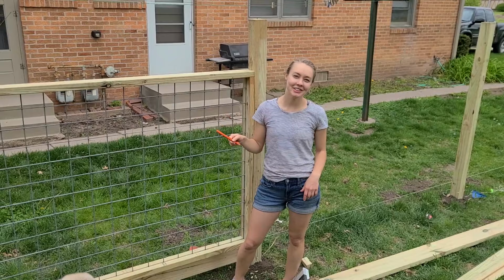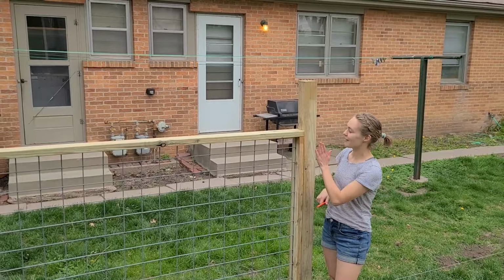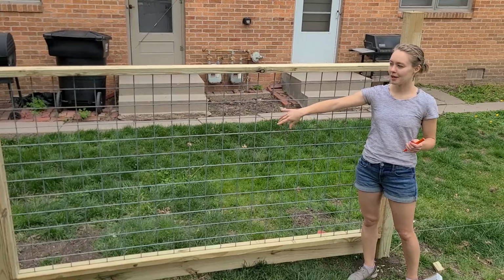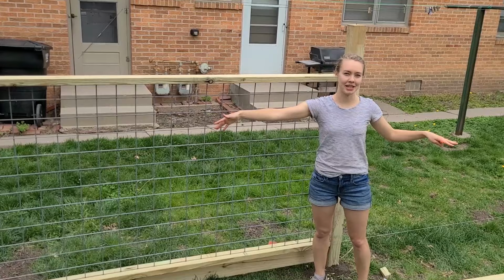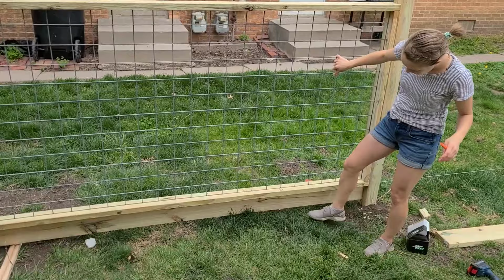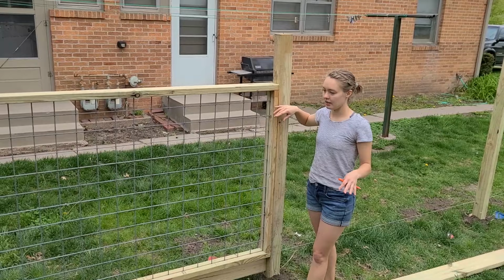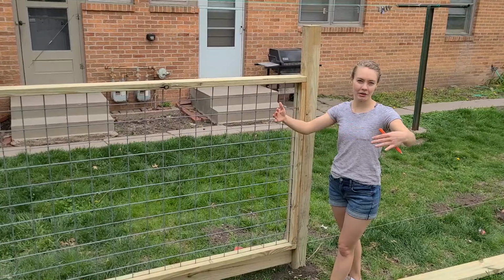What materials I'm going to be using for this project: I've got my 4x4 posts, and then I created a sort of picture frame with 2x4s. Inside of that frame, I have a hog wire panel, which I bought at Orchard's. It was a 16 foot long panel, but they cut it in half for me at the store so that I could get it home in my trailer. And then I've got a 2x6 mud board on the bottom, and on top of these posts I'm gonna have just a post cap. Haven't gotten those yet, but now that you know what the setup's gonna look like, once you plan out your space, you can calculate how much you need of each of those materials.